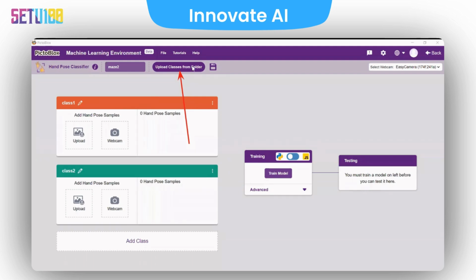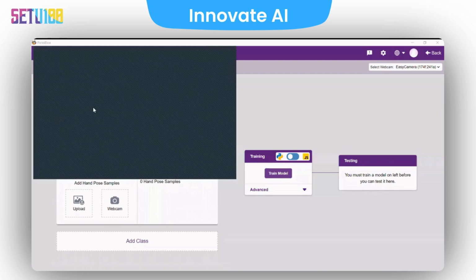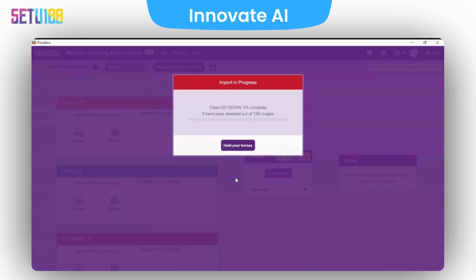When you click on this, you have to select our maze folder that we have just downloaded. You will get it from downloads and maze project. Just select it and click on select folder. Now you will wait a few seconds till it loads all the images in your model.